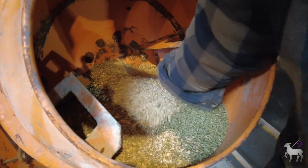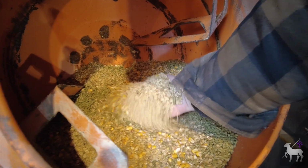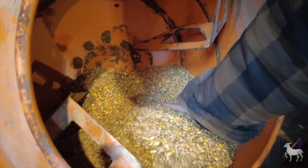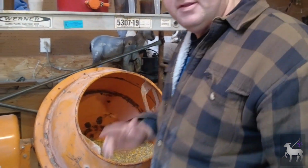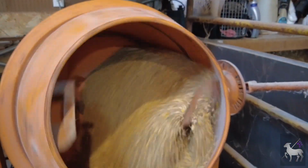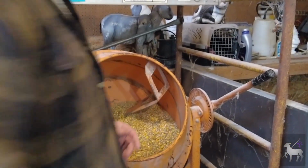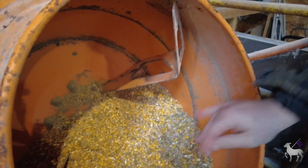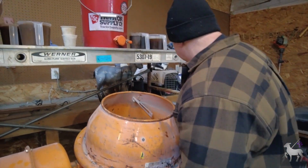So I've got some whole corn, I've got some barley, I have some alfalfa, and I've got some rolled roasted soybeans. So I'm going to give this a quick mix, these large ingredients, just for a second, get it spun up, and then we're going to coat it. All right, so just enough to spin it up, just enough to get it evenly mixed, as you can see here. Now the next trick is going to be, we want this larger mix to become sticky.